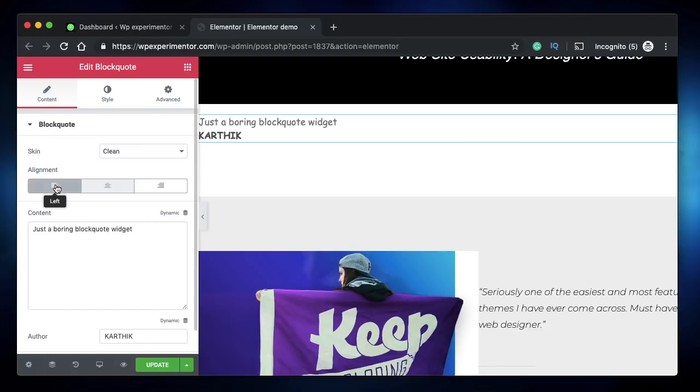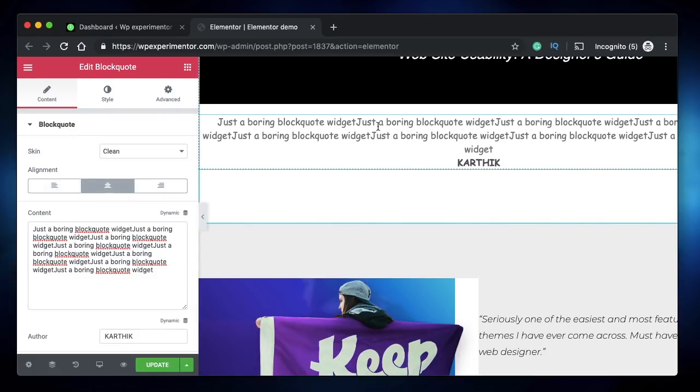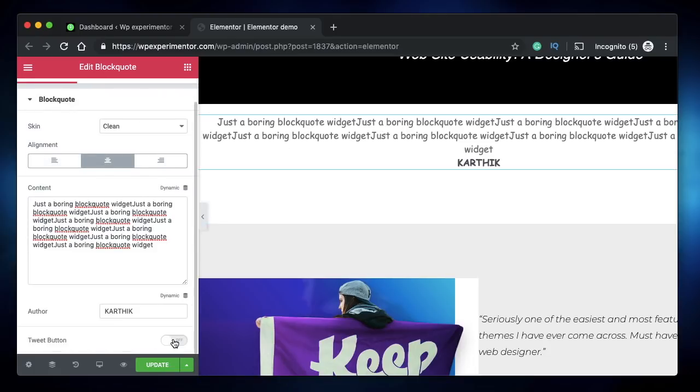And here you can align the text based on your requirement. So you can align it onto the left, which is the default, and you can align the text onto the center. Not just the text, the author and the tweet button as well. So whatever you add just below the text also gets aligned onto the direction that you specify here. They don't have a justified one here. I don't know why. Maybe they just wanted to align all these 3 in the same way.